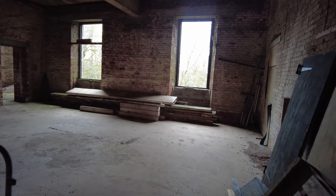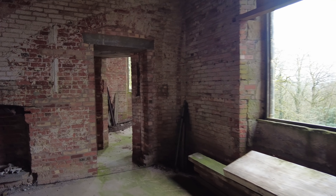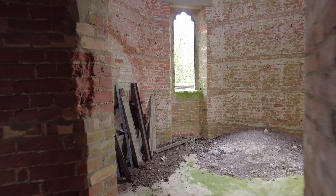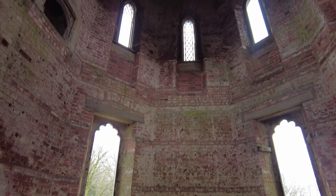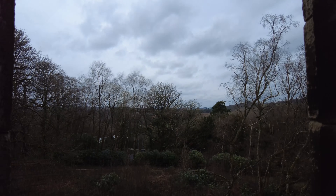I believe this was the Aragon Bedroom. As you can see, it's a bit of a shell. And next to the Aragon Bedroom, this would have been the Aragon Boudoir, which is above the State Boudoir that we were in not long ago. You can see original window fittings up there. You can see Oblivion through the window, through the trees.